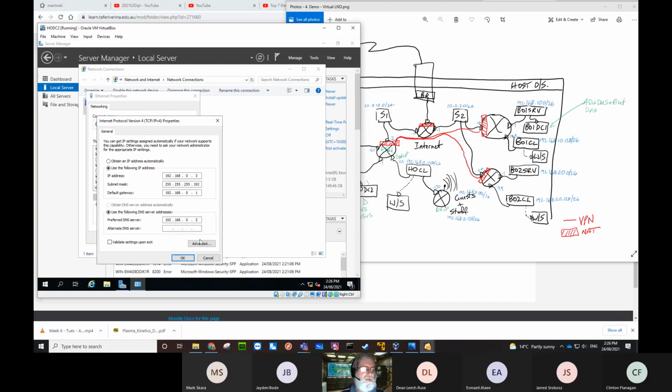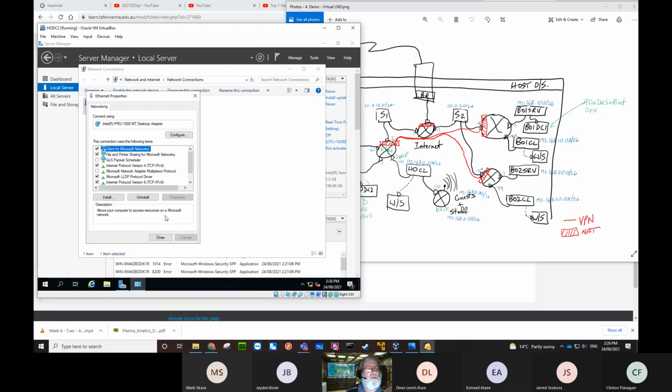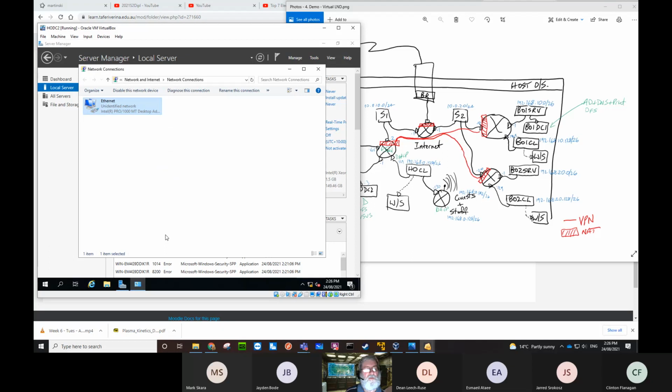When we get to that stage, I'll actually delete this alternative DNS server. So I'm going to go 192.168.1.254. Okay, so put all the right settings in place.